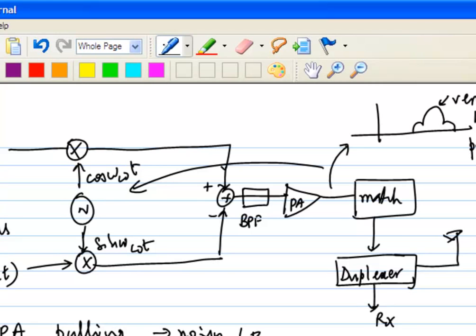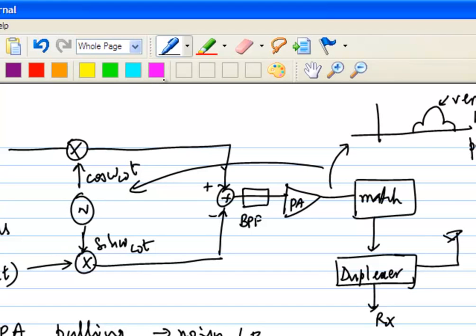And obviously then what happens is your omega PA is much larger than omega 1 or omega 2, or quite different. You don't have a problem with pulling. This doesn't matter because omega LO is omega PA, right? It's a direct conversion transmitter. So omega LO is the same as omega PA. Actually, what I should have said here was omega VCO is what you want to change, not omega LO.